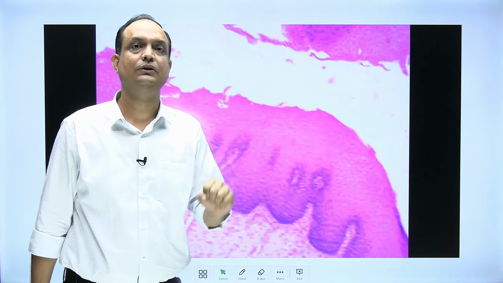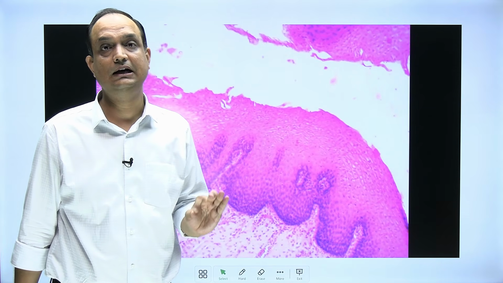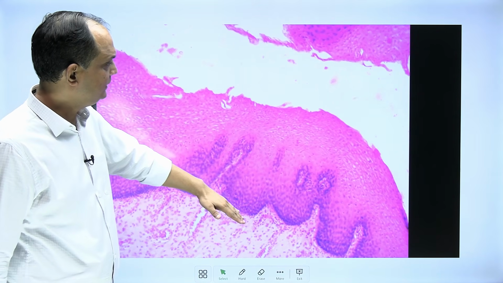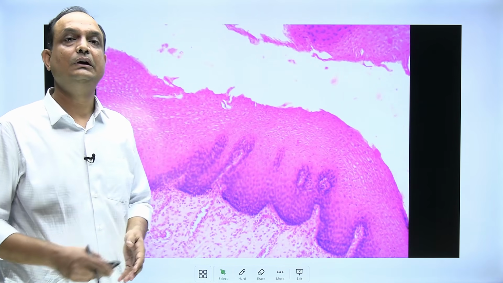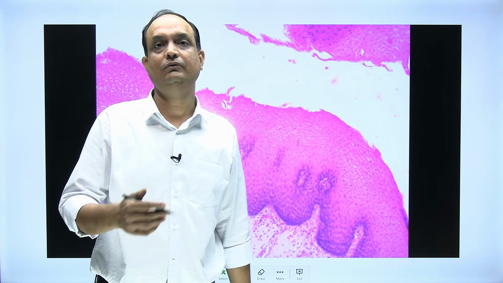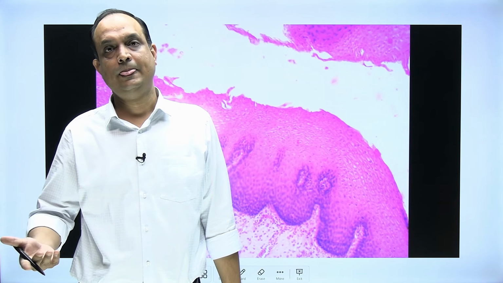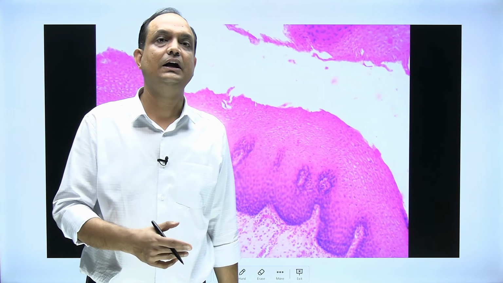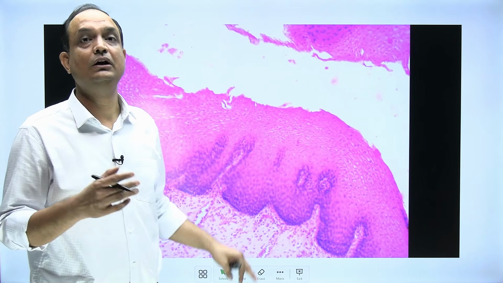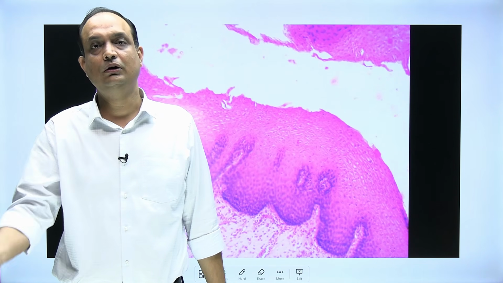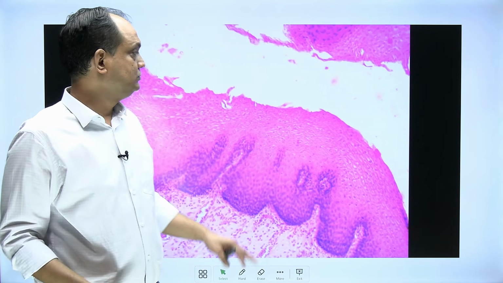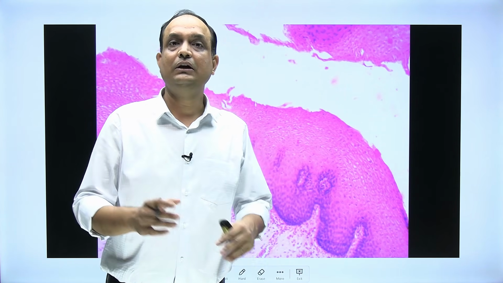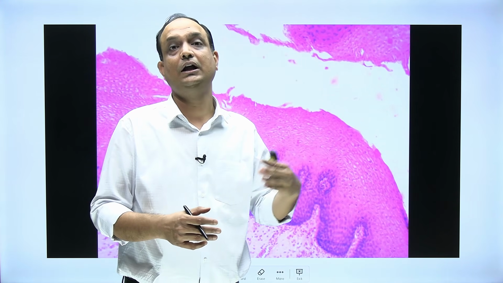So, my dear students, whenever you have histology slides in your practical exam, you should first make sure what type of epithelium you are dealing with, because it will make it easier to identify the organ. Suppose you have stratified squamous epithelium, you cannot be dealing with the stomach, you cannot have the gallbladder, you cannot have the intestine, you cannot have the colon. So once you have an idea of the epithelium, you can correlate it with the organ, that is, what type of organ you are dealing with on the basis of the epithelium.